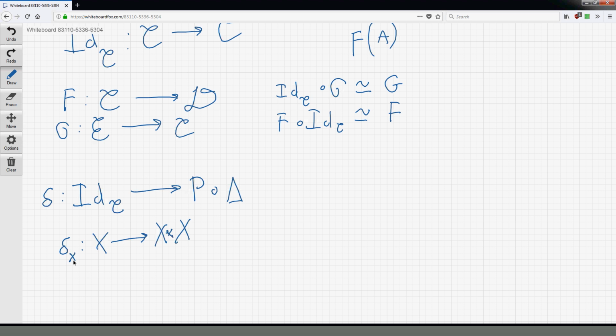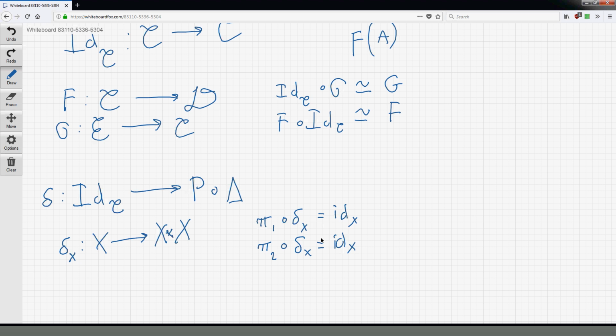Okay, still plenty of time. And you might imagine that this would commute with the projection morphisms, right? So if you apply the diagonal, I'll just write them out. Pi 1 after the diagonal, right? And what else?